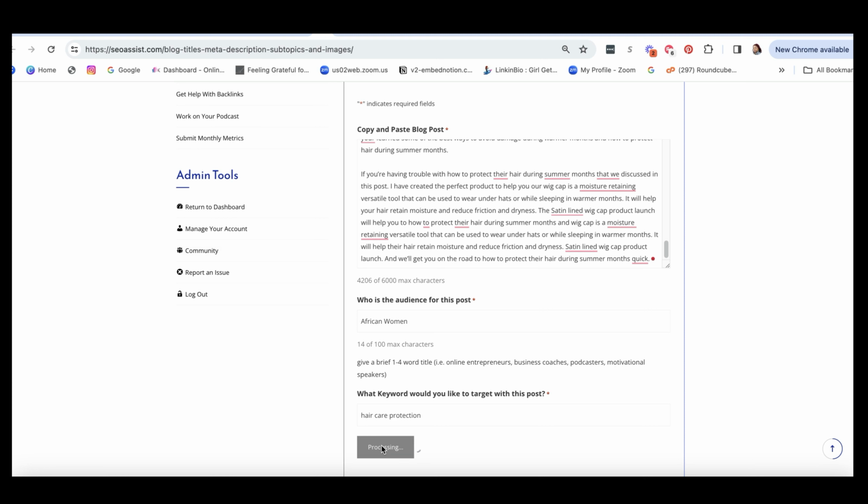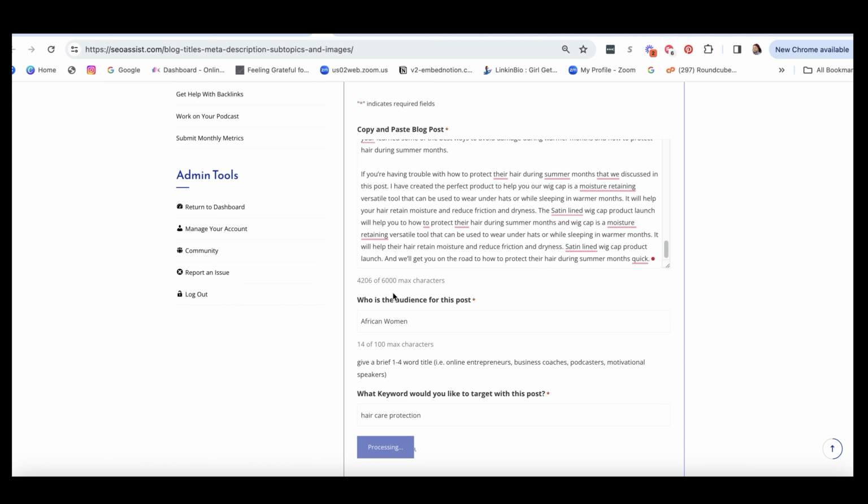So all I did so far was just copy off the entire post. Like you guys just saw, I didn't even proofread or do anything about it, but copy off the entire post. It takes up to 6,000 max characters. If your post happens to be longer than that, then I would just recommend doing the first half, which has like the meat of most of the content for that post. Sometimes I say do it twice, but you only need one meta description, so doing it twice would not really give you too much. So I'm just going to say copy it off and let it rip from there.